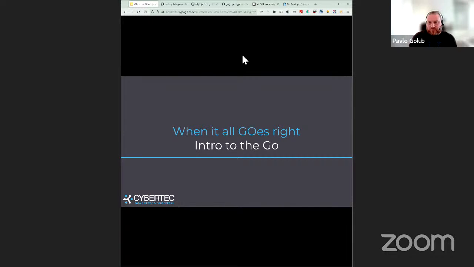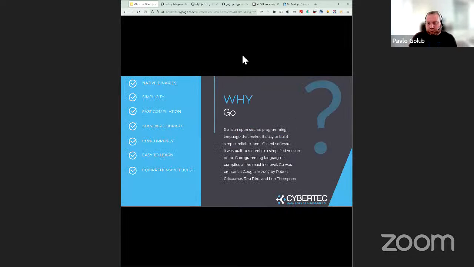So first of all, why Go? You may consider Go a young language, but it's not really. It was first released in 2007. The main idea behind Go is to produce native binaries. So for each platform you support, you can produce one binary that packs everything into it and is not dependent on the libraries or anything present or absent on the system.